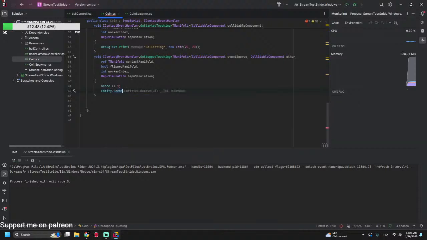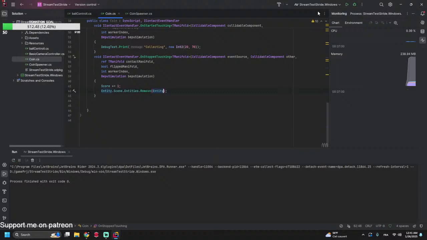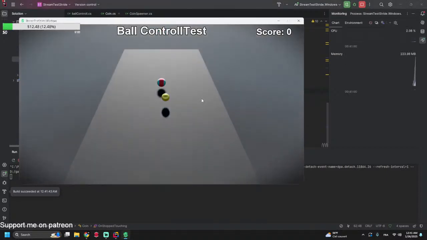Scene dot entities dot remove entity. From ChatGPT. Now it's working. All the stream I didn't use ChatGPT, and this time I needed it because I really worked a lot.